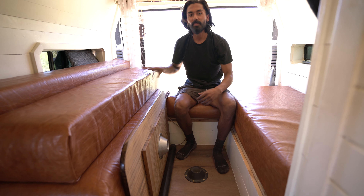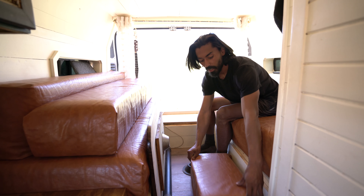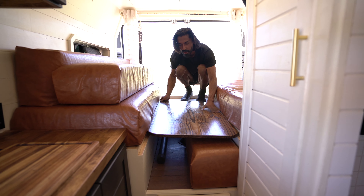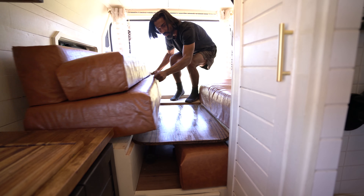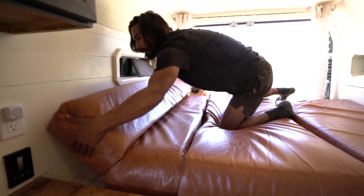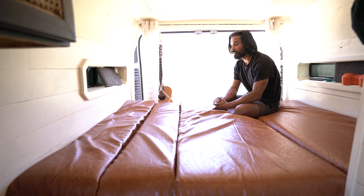These drop right back in there, frames over, and we're back. If we jump into nighttime mode and want to go to bed, the only thing we do is remove this cushion, put it down in this area, and then the table — just like a regular RV — breaks down and sits fully right in place. Slide a few cushions over, and now, minus the blankets and pillows, we are ready.